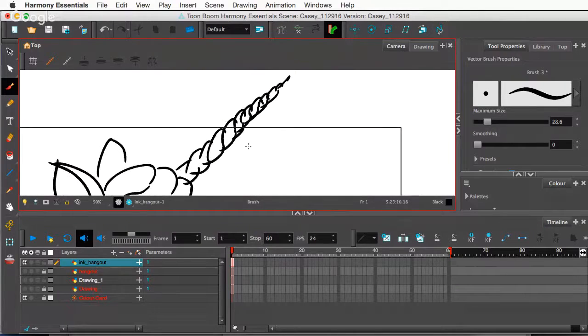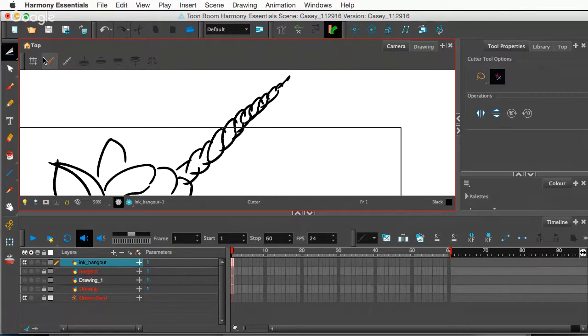Let's clean up the horn because that's going to be kind of easy. I'm going to go up here to my select tool, go to the cutter tool, not to be confused with the cutter effect. That's a totally different video, totally different thing. I did something on that a while ago. I was wondering why they have a cutter tool and a cutter effect. It's all weird because people can get confused. Okay, so tool properties, lasso, and I want to make sure we can use the mouse gesture cutter mode.